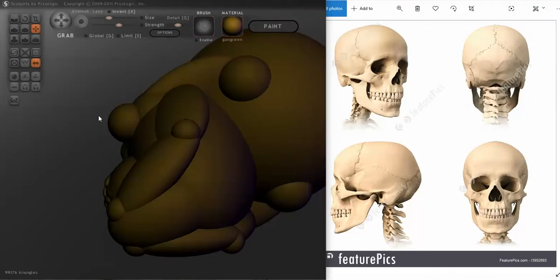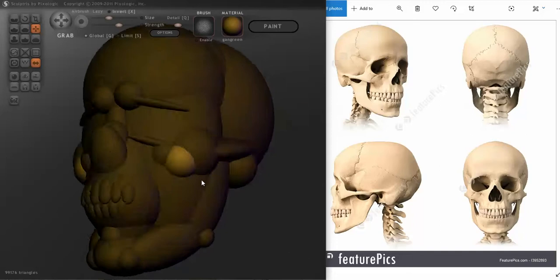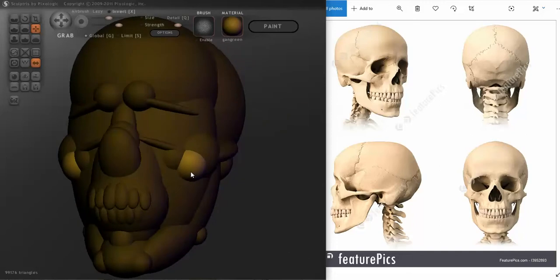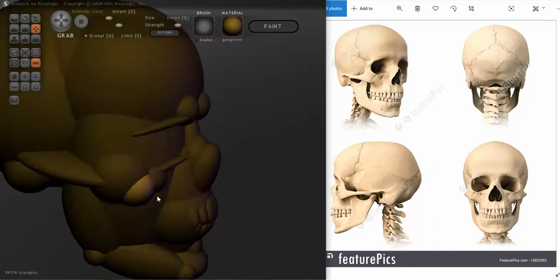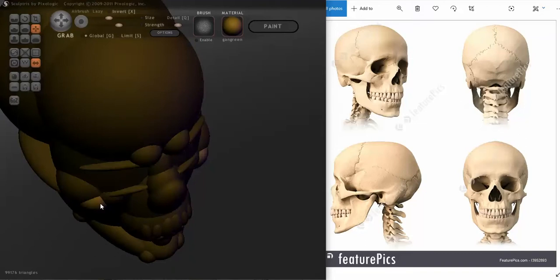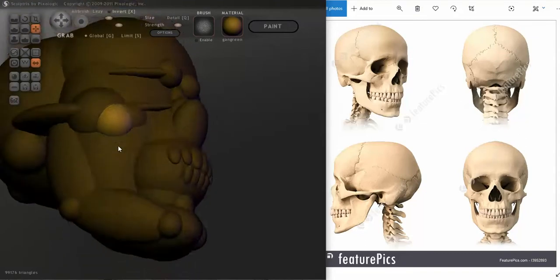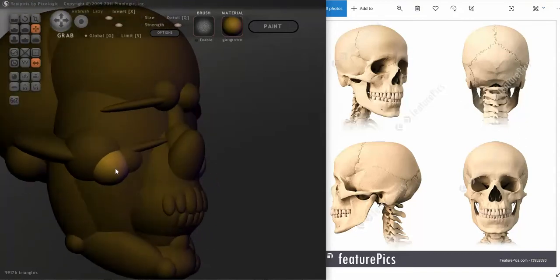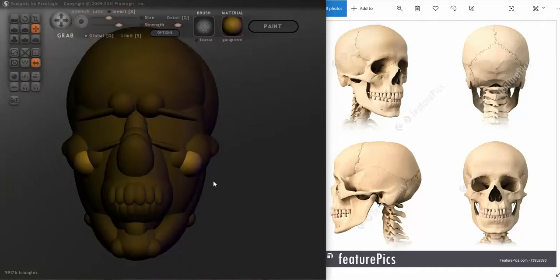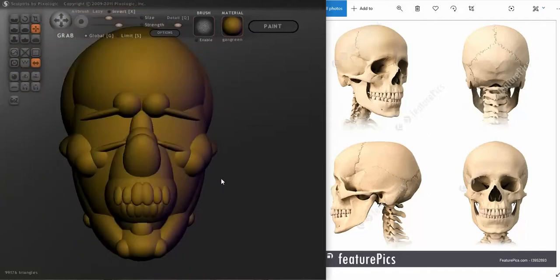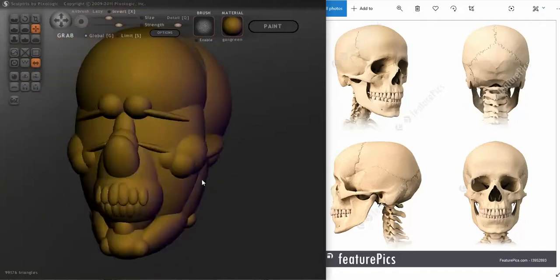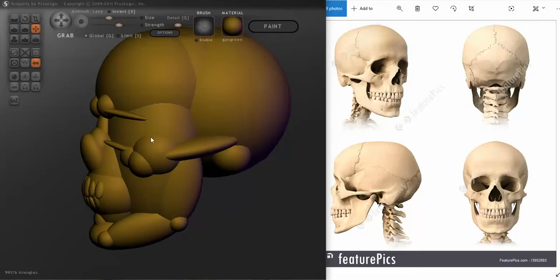Okay, Control D, grab global, go to that. Let's see if that's the right location for it. Yeah, that's not too bad. Okay, I can live with that for right now. Maybe we do something over here a little bit later.